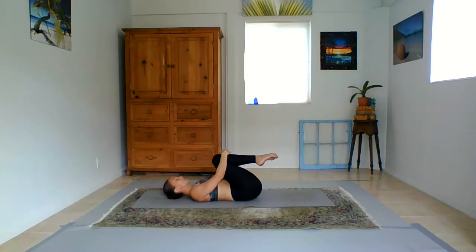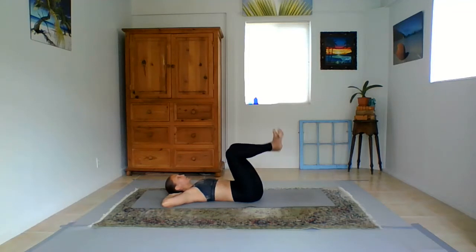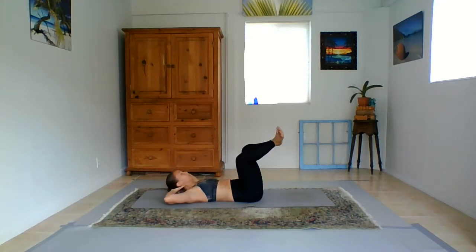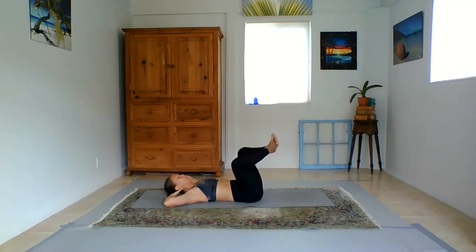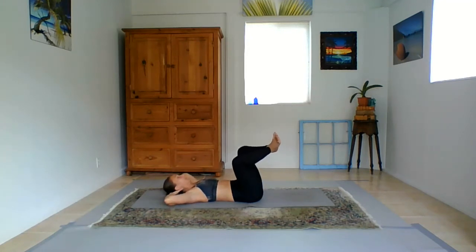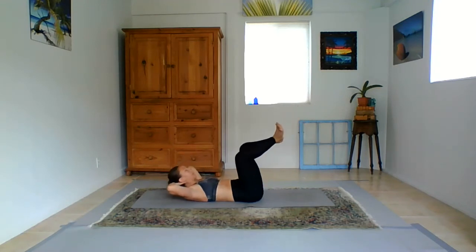We're just going to do one more set of the froggy legs. So starting right away with chest lifts or adding it after 4. So glue those heels together. So we inhale up and exhale down. Inhale up and exhale down. Inhale and exhale. And inhale and exhale. Go ahead and add that chest lift if you haven't already.